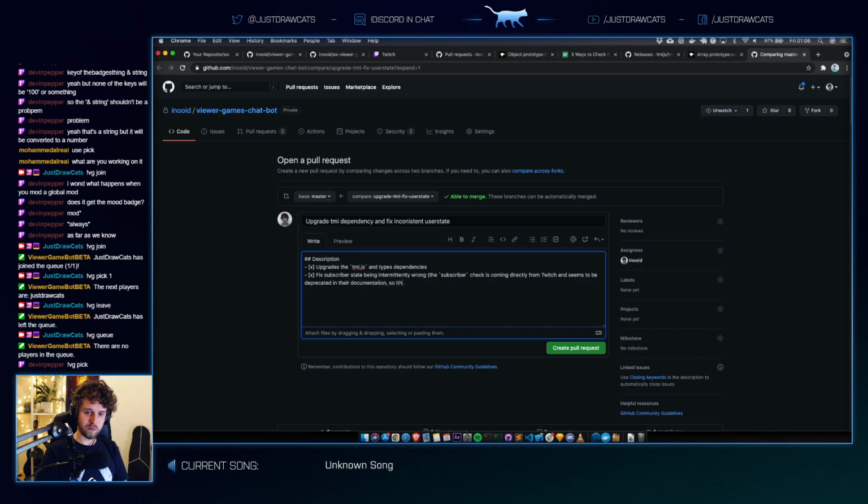So the best way to find out if you're a sub is by checking the badges. Which is shit, because if there's more and more badges coming, then I need to maintain this list. But you know, it is what it is.